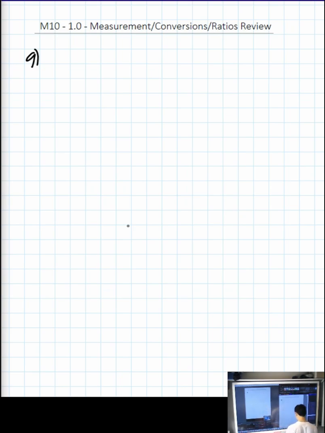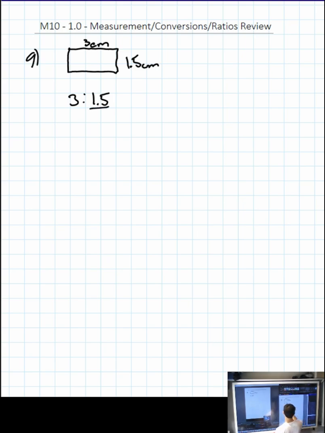All right, so let's do question number 9, scales and ratios. Find the ratio of length to width. So we're going to have 3 horizontals by 1.5 verticals. The reason I did that is because I want you to print these things off and actually measure them. So we're going to put 3 centimeters by 1.5 centimeters, and we're going to set up the ratio, 3:1.5. Now we can't have decimals in our ratios, so we can simply divide both sides by 1.5, and we're going to get a ratio of 2 to 1. Let's circle our answer. As expected, one side is double the other. Okay.